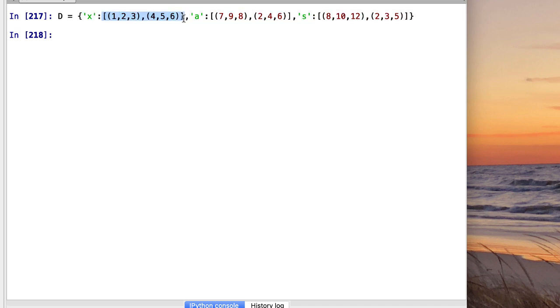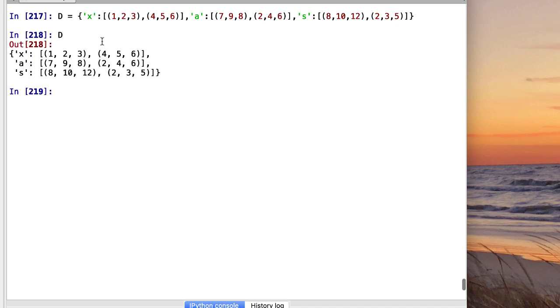And for the value, it has a list of tuples. If I just type D, you can see it this way. Same thing, but notice that these values are not sorted alphabetically.